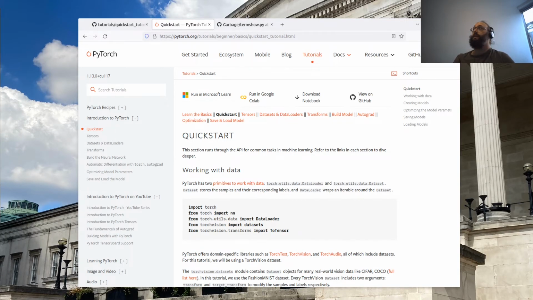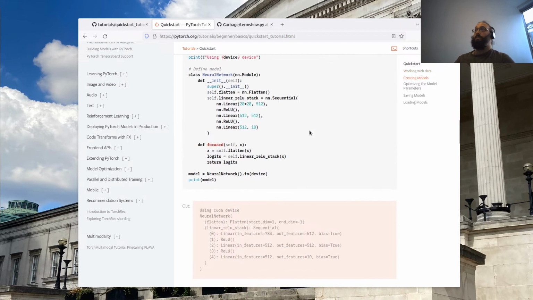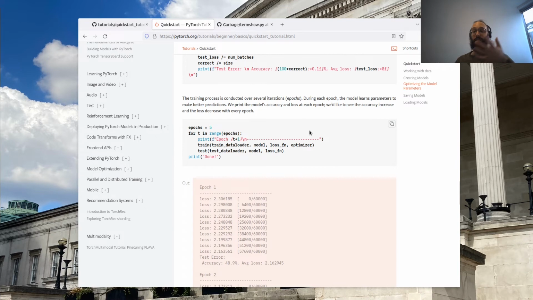Right, I'm back. It's the next day, and obviously I finished yesterday thinking I finished the video, but then I was sitting on the train on the way home and feeling generally grumpy that the example I'd done was basically a "is there even a graphics card in the node" kind of question. So I took a look at the PyTorch website to see if there was an example we could run, and they've got this quick start example here, which is the kind of standard default test people seem to do with these frameworks. It used to be that they would do a very simple training set that involved handwriting and then proving that it could read like a letter.